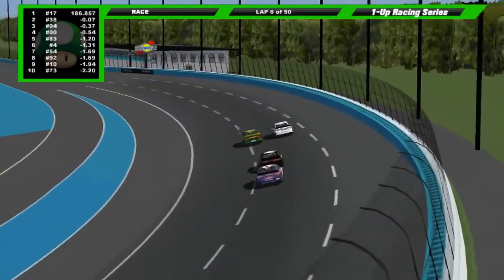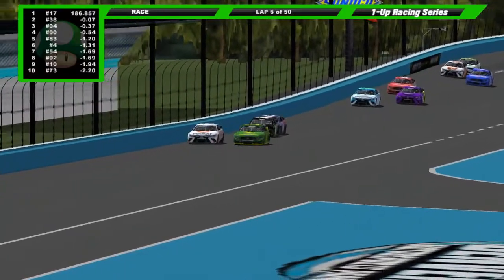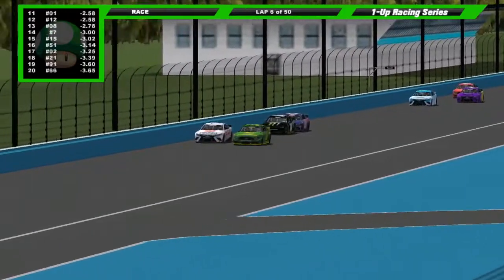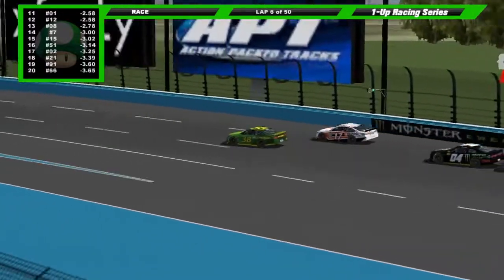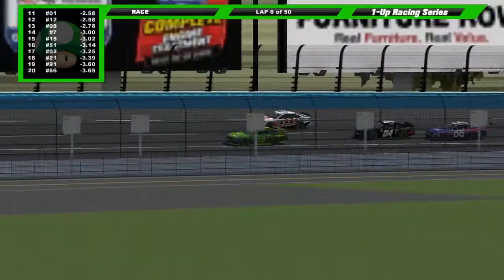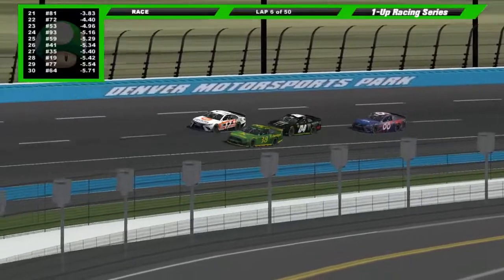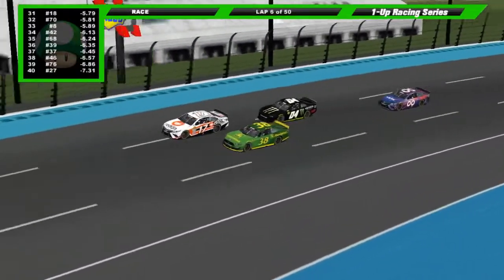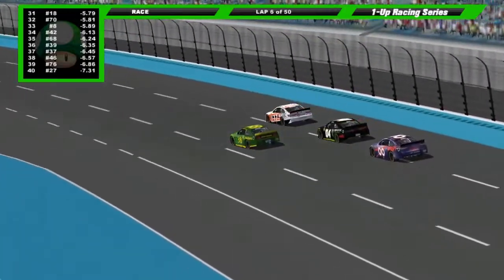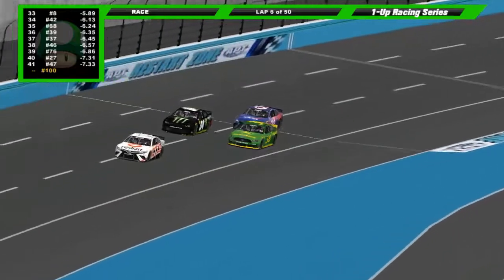Obviously those 2 drivers are currently 5th and 6th, as Bolton is underneath the 17, and I think he will get the lead here probably going down the back. I'm not surprised to see the 83 and the 4 up there right now, too, and the guy you said won the last 2 races at Vegas is also up there, so it will be interesting to watch to see if the teams that have more horsepower bring the better guys to the top here, because this track seems to suit that.